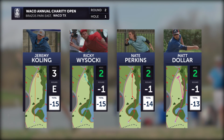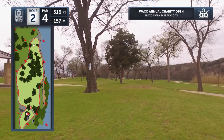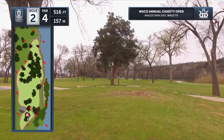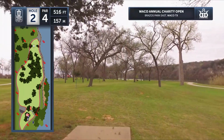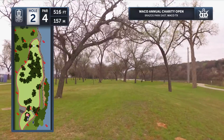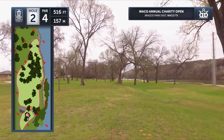But I mean, we got 3 out of 4 there. That's a good start for you guys. And Ricky's tied it up, and I know it's through one, but when Ricky's got the lead, he's got a pretty good history of keeping it. Absolutely. Ricky's been in the hunt before at this tournament, and he's going to be coming hard this round.